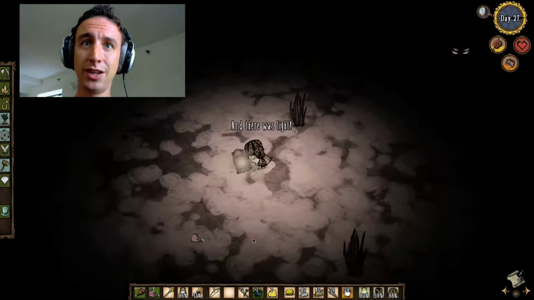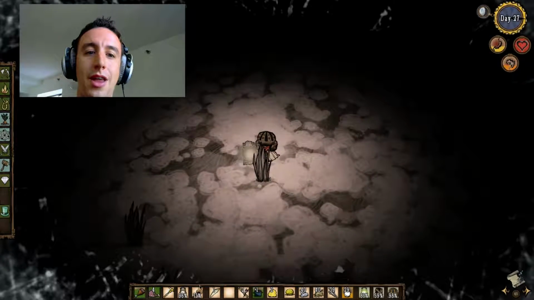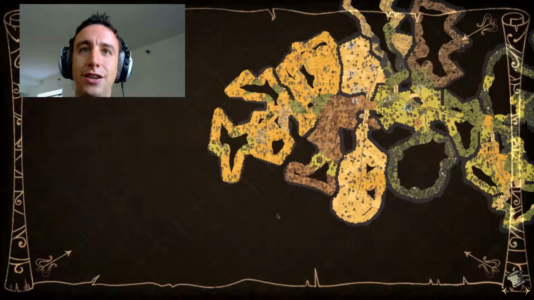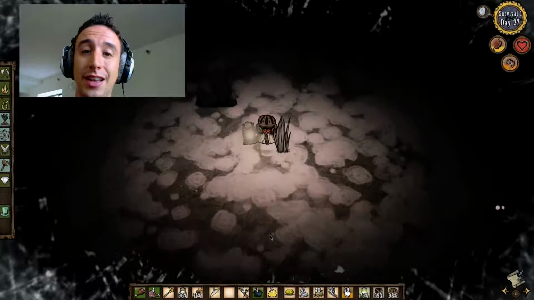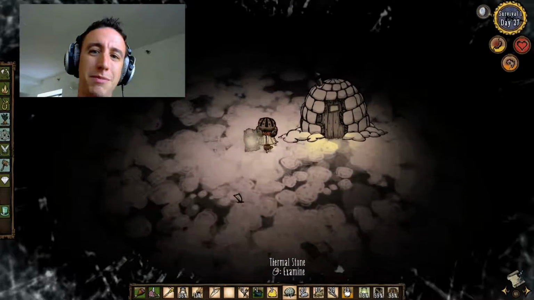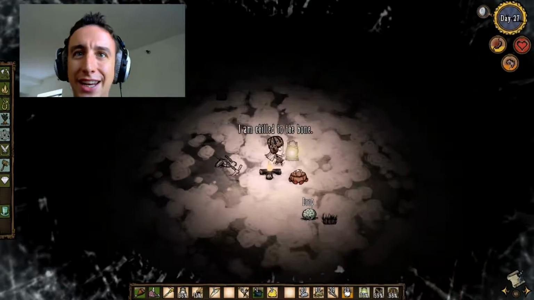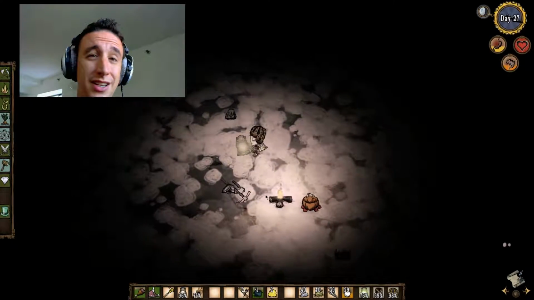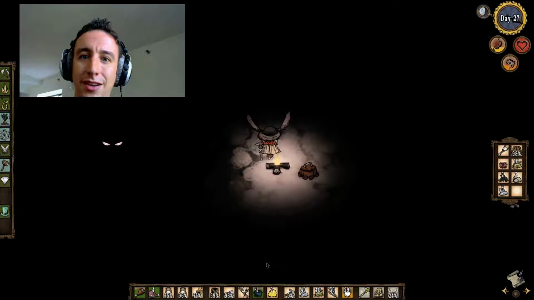What you got? You got TAM for me? Another walrus tusk. I have no need for that. Really? I have a hot thermal stone. How could I possibly be freezing? Okay, now it's not a hot thermal stone. Man, these thermal stones, I'm not totally sure how useful that is. Because I had a hot thermal stone. Why am I freezing?